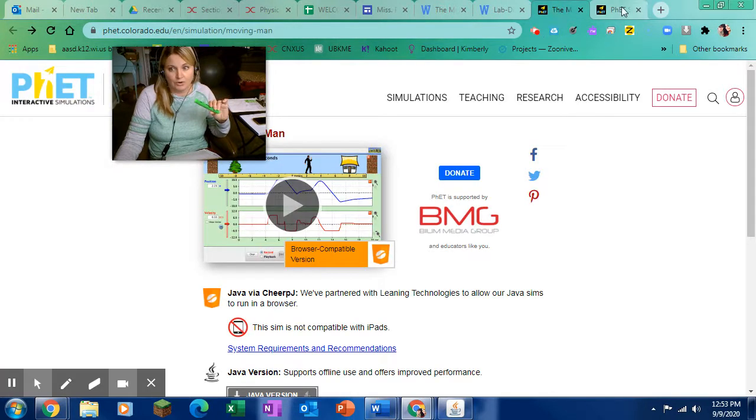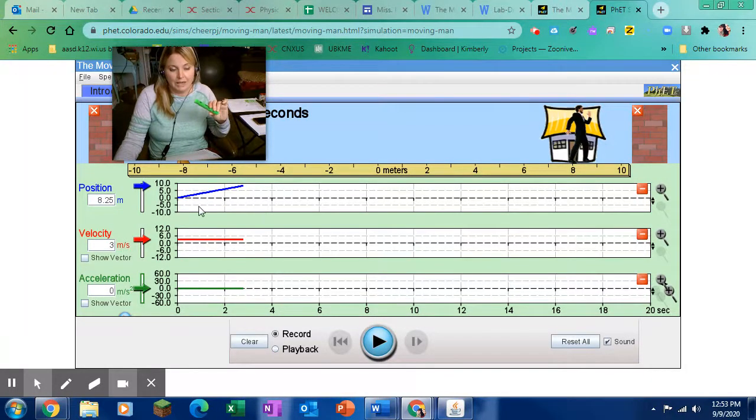So back in this one, you could explain in words what's happening on this graph. And he is walking towards the house, so the line is a positive slope. And it is linear because he is moving at a constant velocity. Okay, so that's what kind of explanations you're going to give on these.